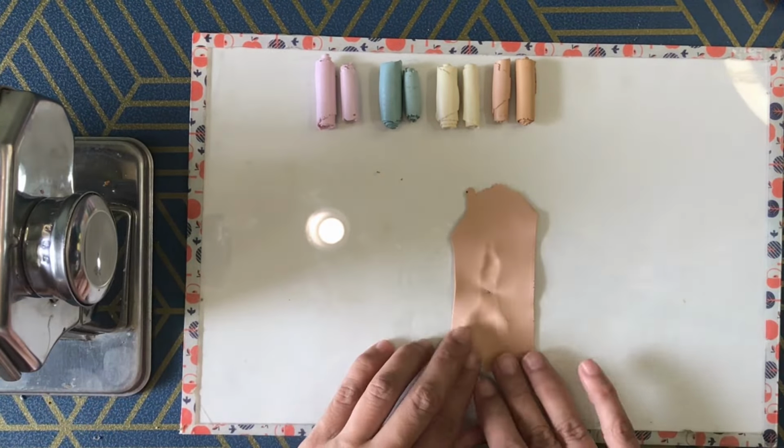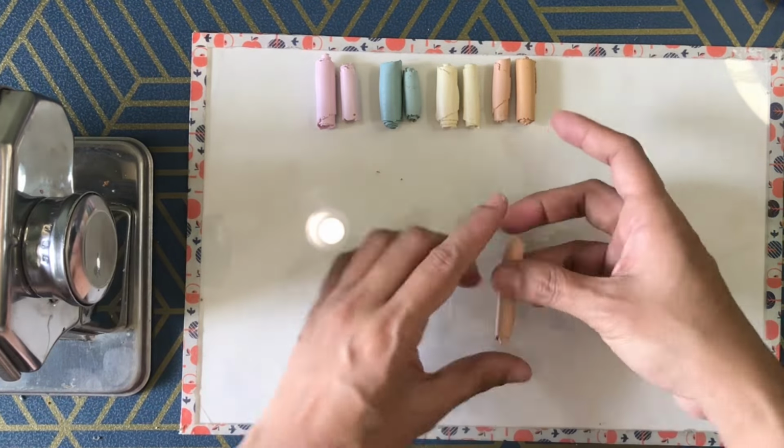Mix all the colors together and you will get this yummy coffee color.